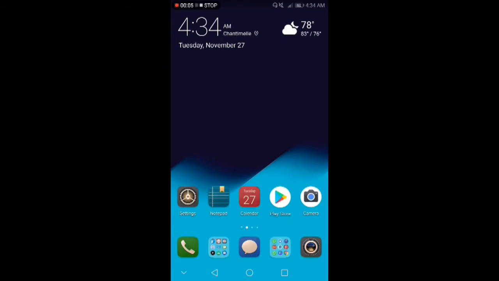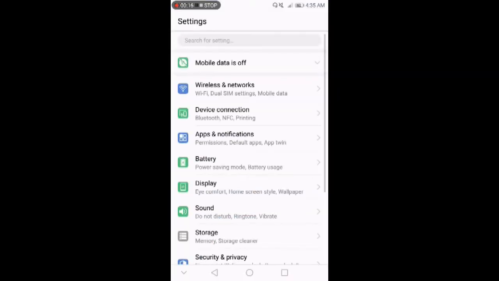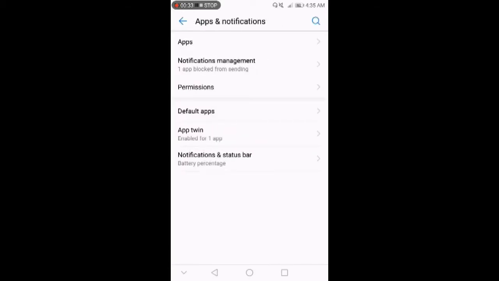Let me actually show you how you can set the permissions, how you can check to see what is accessing what on your device. So the first thing you'd want to do is go to settings, and once you get in here, you're going to apps and notifications. Now again, I'm using a Huawei device, so the settings might be slightly different. For other persons, you may have to go to application manager, but you're looking for apps. Remember, you have to be on Android 6.0 and above, so 6, 7, 8, or 9, to actually be able to set the permissions and so forth.